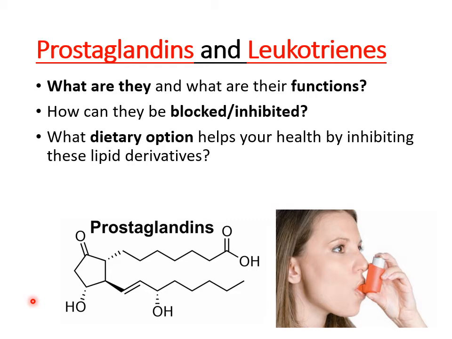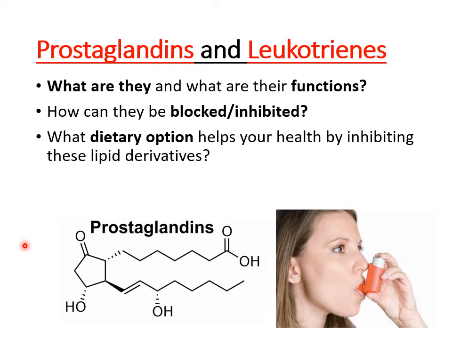Now, prostaglandins have a whole bunch of different functions in your body. They're especially involved in things like control of your blood pressure, your smooth muscle contractions, and inflammation in your immune response. And so certain medications that target things like inflammation and pain will inhibit prostaglandins. So for instance, aspirin inhibits the synthesis of prostaglandins, and also cortisone or certain steroids have anti-inflammatory properties because they are inhibiting prostaglandin synthesis.